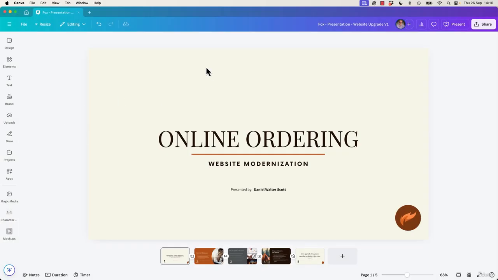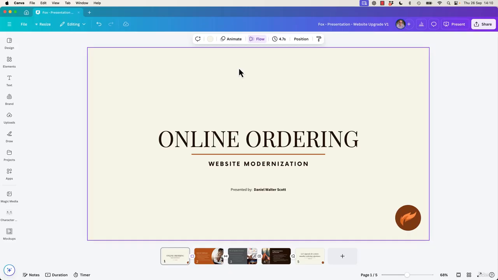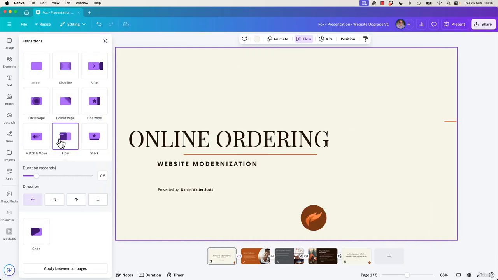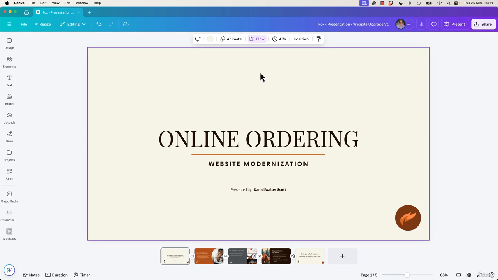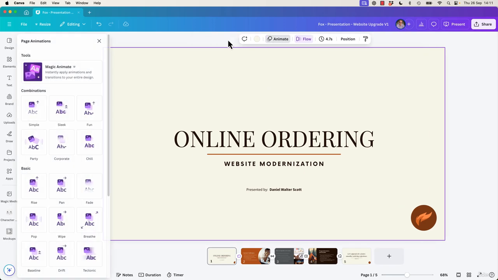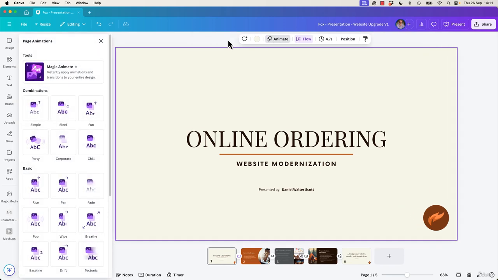Okay, to get started, we're going to click on the page itself like we did for transition. What you'll notice is the word transition now is called whatever one you've picked. Mine happens to be flow, yours will be something else, either transition or one of these other names. Okay, the one we're looking for now though is click on the background. Instead of this, see this guy? Animate. Okay, very similar. It's kind of like a page transition, but it's like a page build. Everything's going to animate on the page.